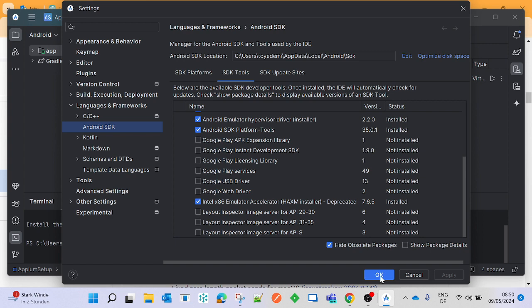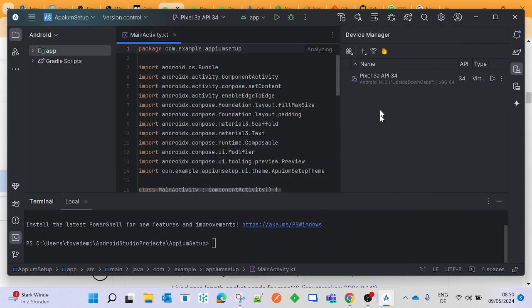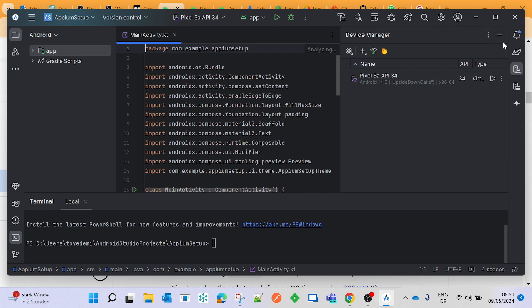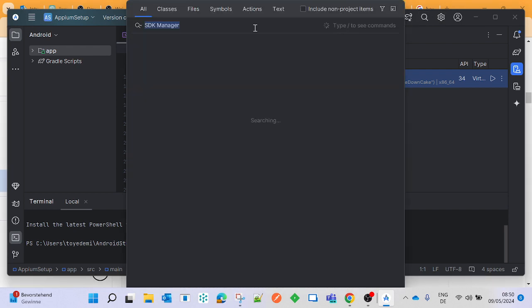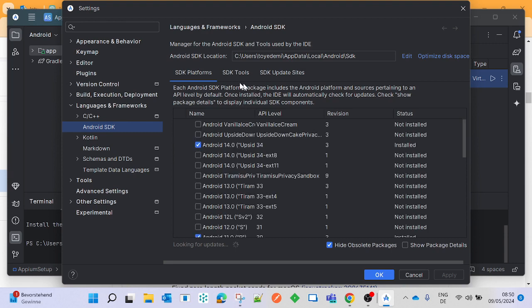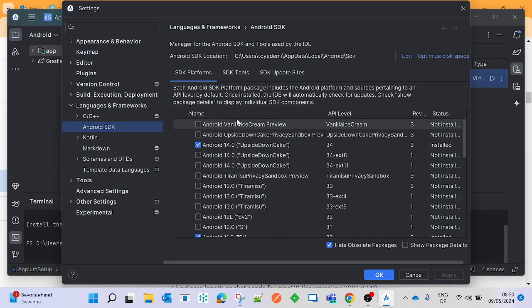Okay, so we have, right? No, that is the SDK manager. Now for the device manager, you will see it on this side of your application. I have the device manager listing the devices that are currently present. The emulator I installed the other time, if you remember, is a cake kind of emulator, so it will be showing here. Let's go back to my SDK manager. Okay. In my SDK manager, you remember I downloaded an emulator.